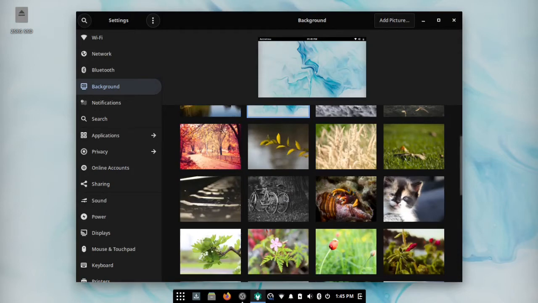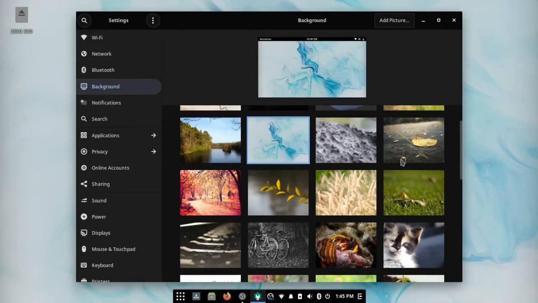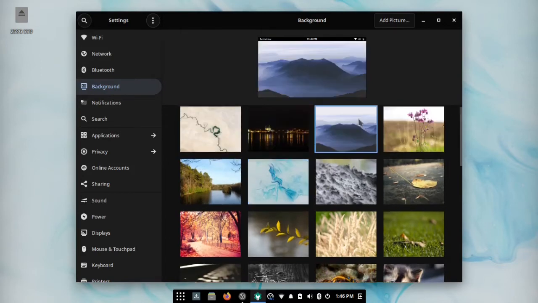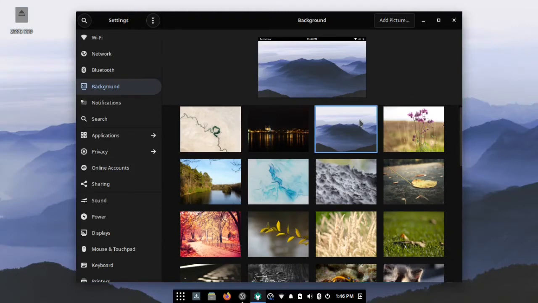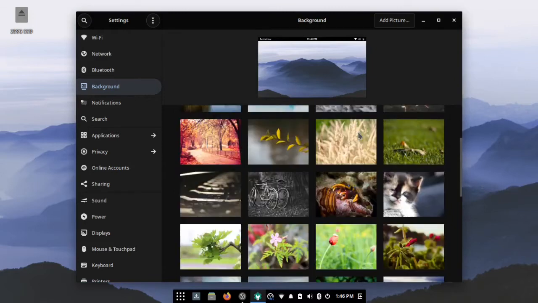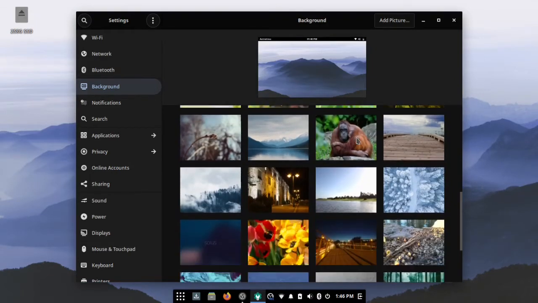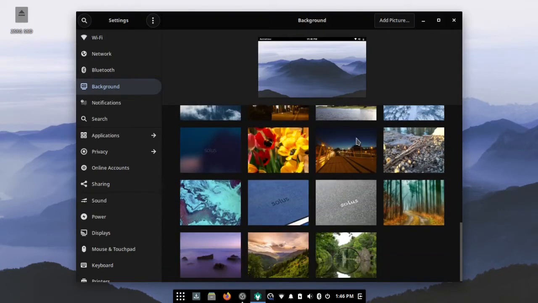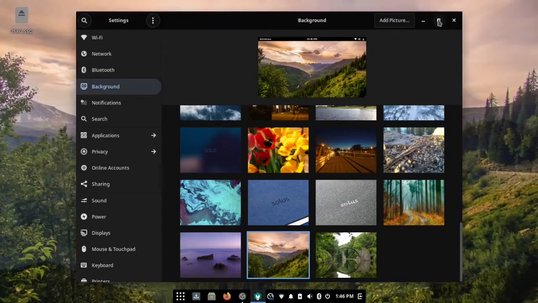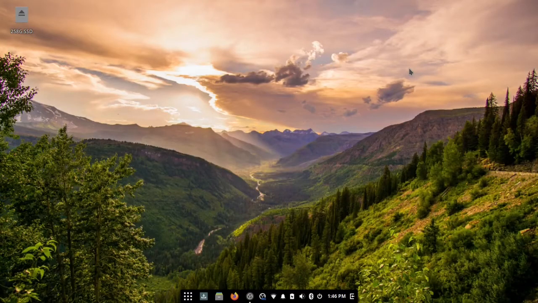I like space backgrounds, obviously. If you've watched many of my videos, you know that. But the one I like best out of these, I think, is the mountain here. Or the other mountain one. And this one. This one I had on here when I opened it up. Sort of like mountainous views. Since I live in Colorado, I see mountains all the time anyway. So yay for mountains. So anyway, the static stuff is pretty good. I think I gave that a 4.